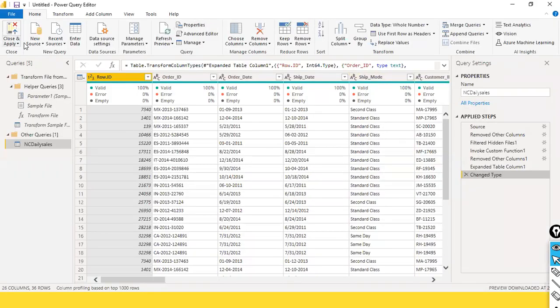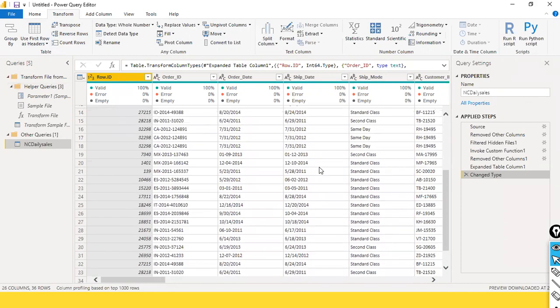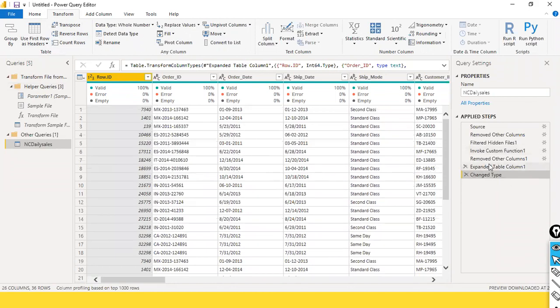The other way of doing it, you just go ahead and click on Count Rows. Count Rows will tell you how many records got loaded. In the first file you have 18, in the second file you have 18, so both put together are 36 records. These two files got combined.